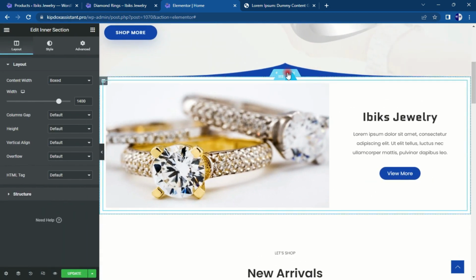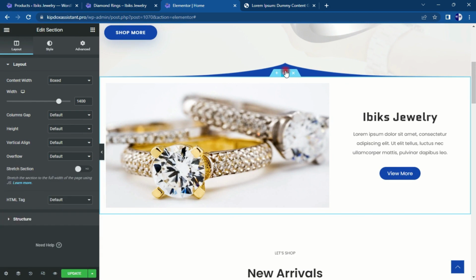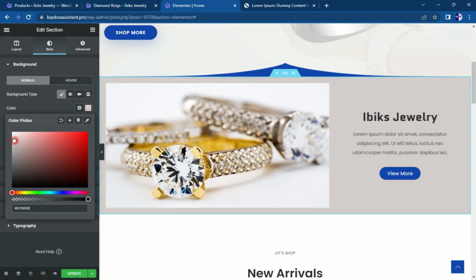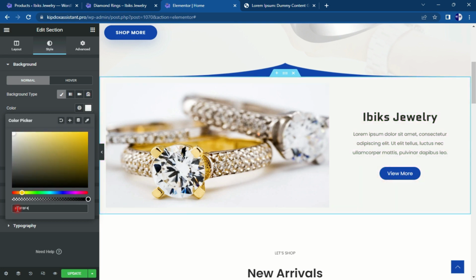So let's add a little background color to this place. We can change the background color to something of F9, F8, F4.